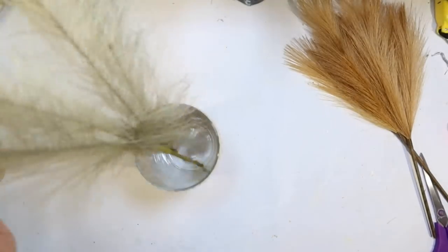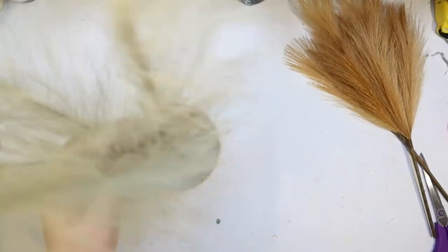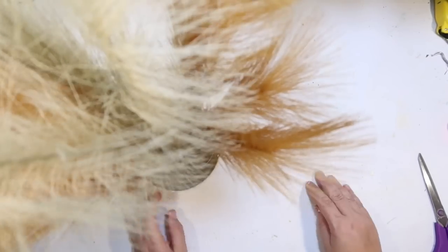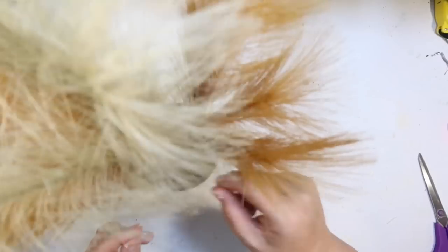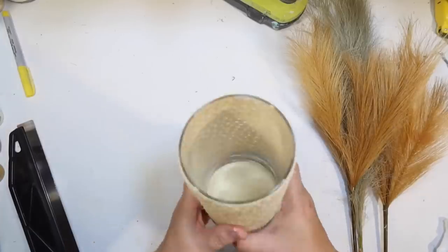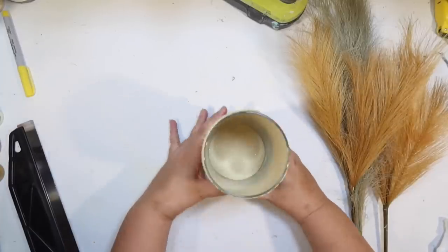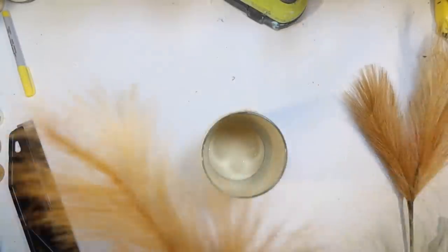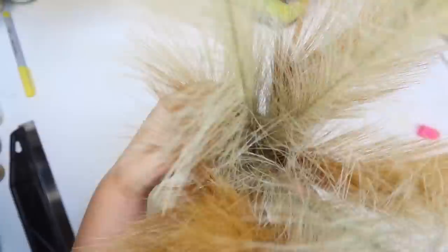I thought one of this color, which is the only one I have left. I've already DIY'd with this before. I made a pampas wreath in a previous video. And then two of that honey color, one on each side of the vase, for a fun little floral arrangement. Now I got it all on there and I decided I needed to add some sand to my vase to make it easier to stand these up. So I'm going to go ahead and put them back in there. That way I can arrange them a little bit. I just put a little bit of Dollar Tree sand in there.